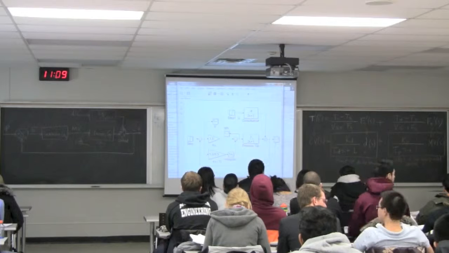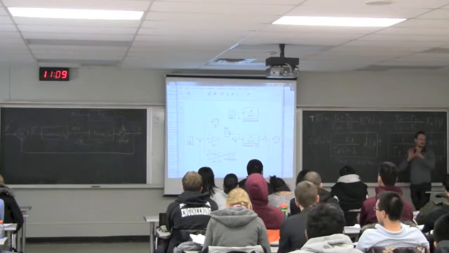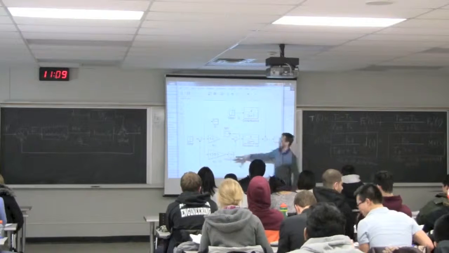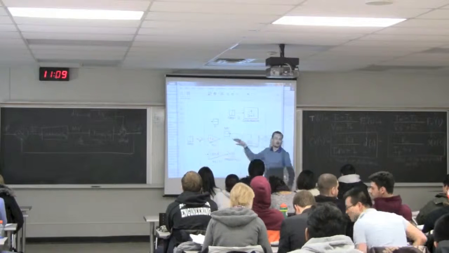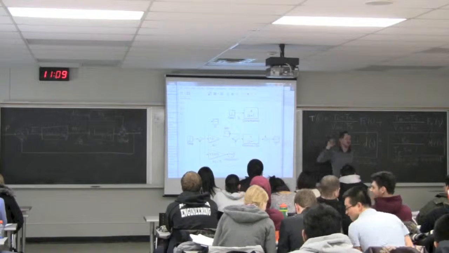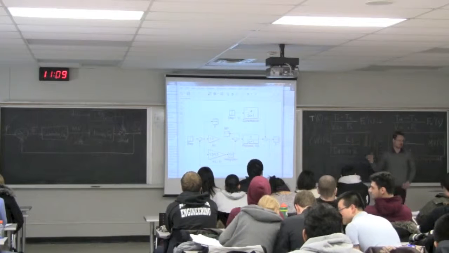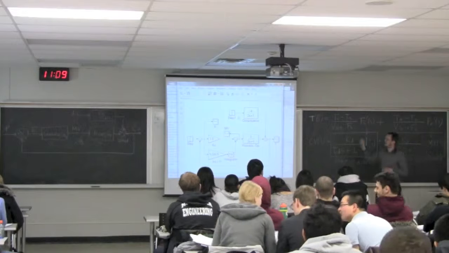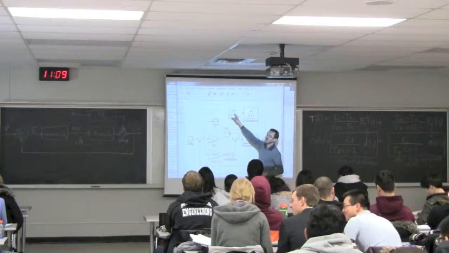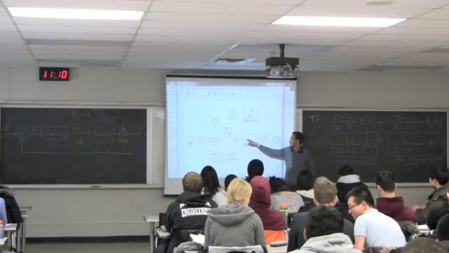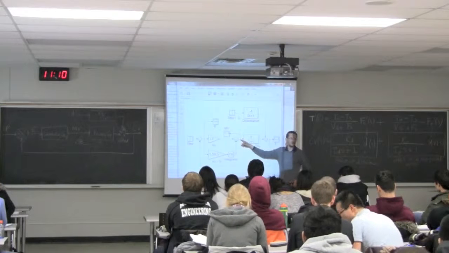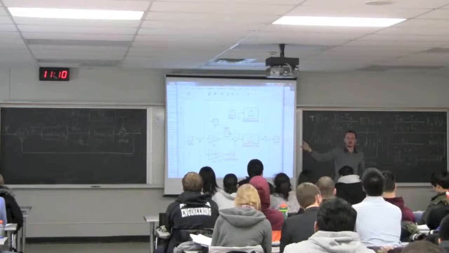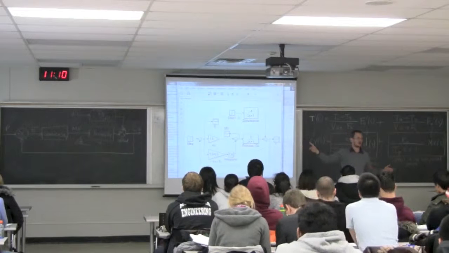I want you to understand what disturbances are going to do first. Then we'll look at combining both together. So I've turned off my set points. I don't want to make a change in temperature. In other words, I'm telling this controller, keep temperature fixed, where you were at 0. Now I'm going to open the cold water. I'm going to step up the cold water. What's going to happen to the hot water, which I manipulate? You open the cold water, you want to keep the temperature constant, you've got to open the hot water as well.